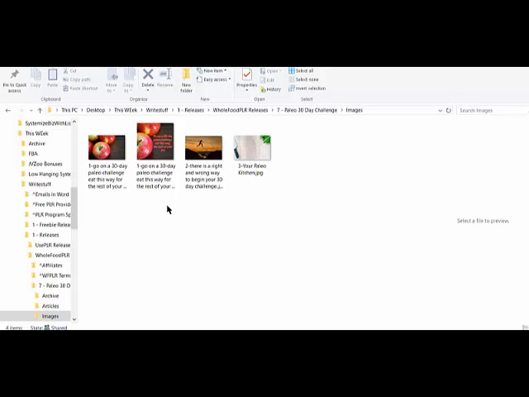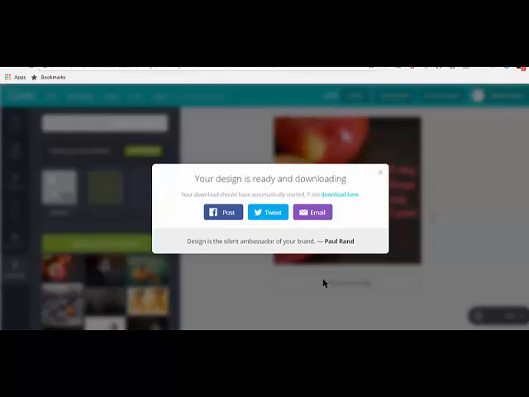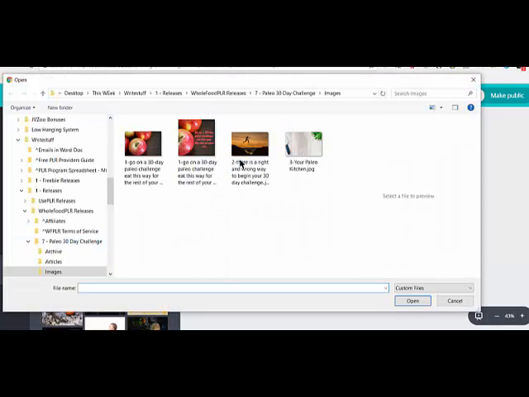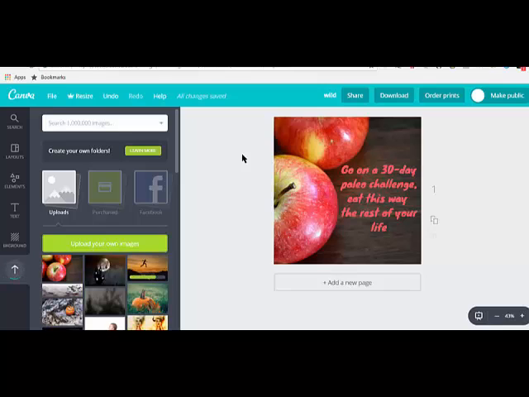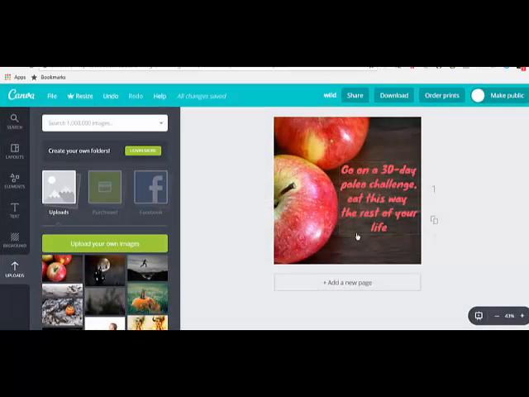So now we're going to move on to the second one. So we will go back to Canva. And I know this is time consuming, guys, but I really just want you to see exactly how it works. And I promise I'm trying to go through as quickly as I can. We're going to upload our images, select the second one. Let's see.